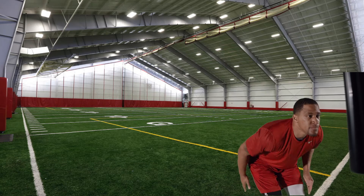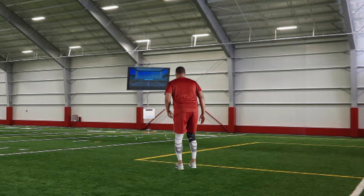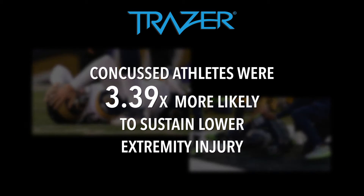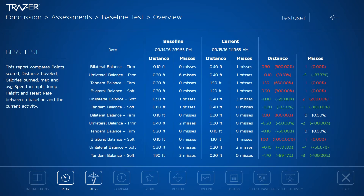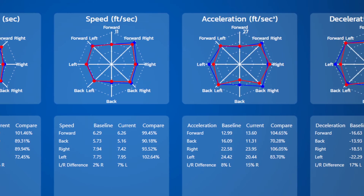The extreme pressure to get back onto the field following an injury has led to many premature and problematic returns. In fact, recent research shows a direct correlation between concussion and lower extremity injuries and an increase in their frequency. Tracer's measurement analytics give trainers and doctors the tools to avoid such disasters. It appears to work both directions — I can injure my ankle, my knee, or my hamstring, and it's changing my brain processing, leaving me vulnerable to problems down the road. A knock to the head can disrupt normal brain functioning and affect the extremity.